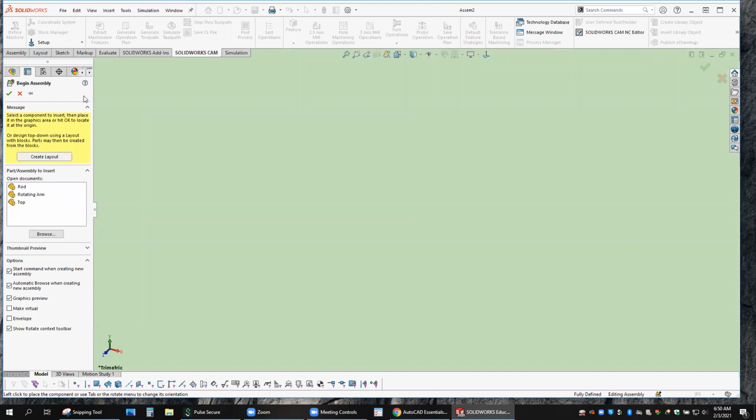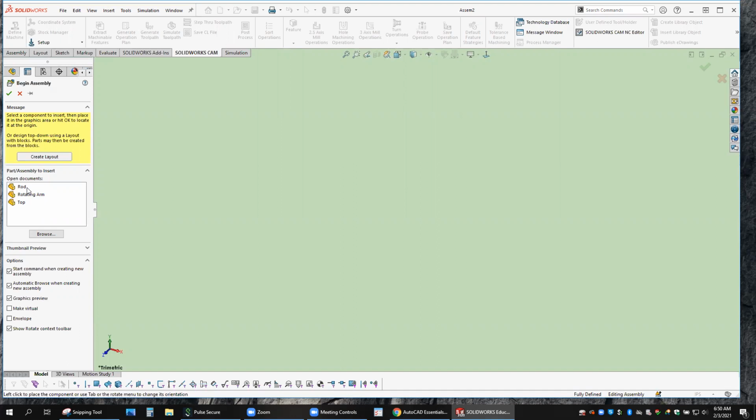And what you're going to notice is we're going to have a different set of toolbars in assembly files. The first thing it wants to know is which part you want to start in the assembly. Typically the part that you start with will be the one that stays centered and everything builds onto. You can change that later, but it's a good idea to insert the part that you feel is going to be the main part, the part that's going to stand still, that other parts might join or rotate around or move on.